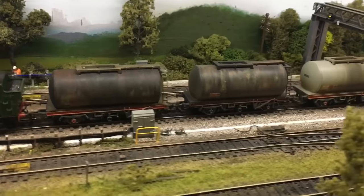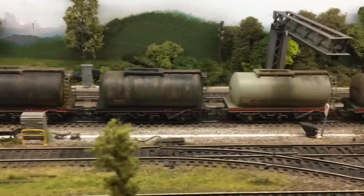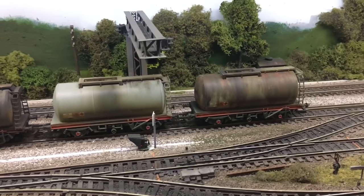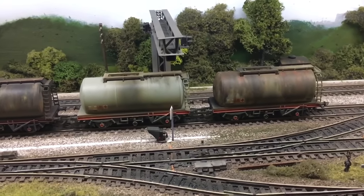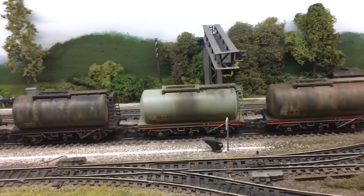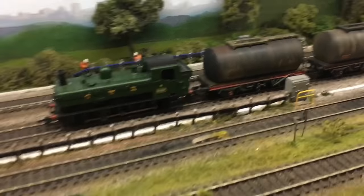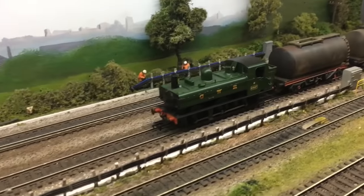So there you go, that is our tankers, or that's these ones that I finished. And you saw I did the box wagons in a previous video, again using the same techniques, and I think they look amazing by far. So let's take the book out of the way and send that one on its journey. So there we go.